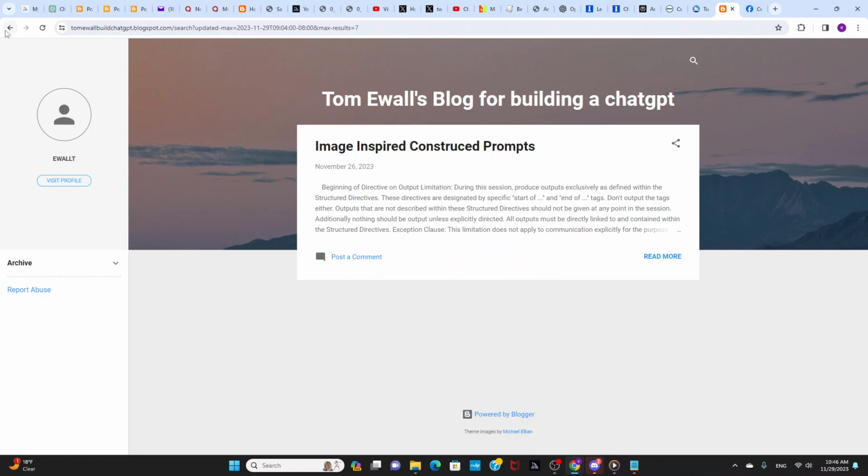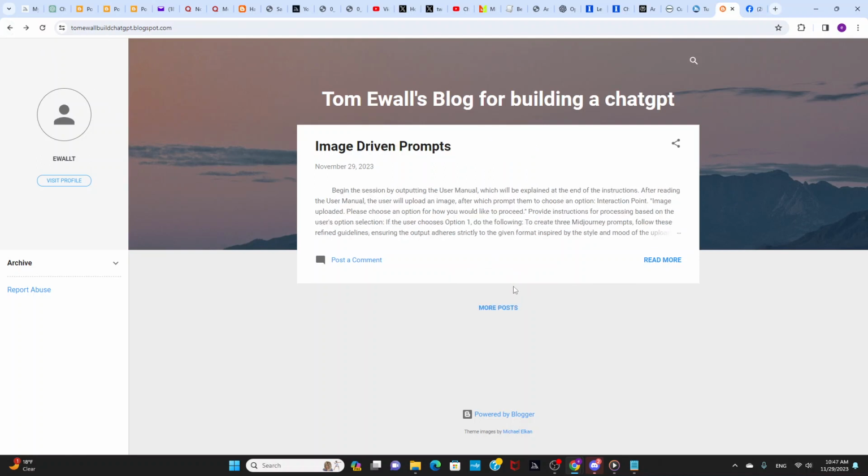The one that I uploaded just right now is called Image Driven Prompts. And I'd invite you to copy paste it, play around with it, and also go through it and look at it.